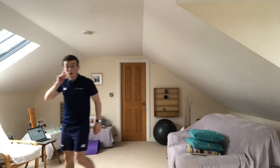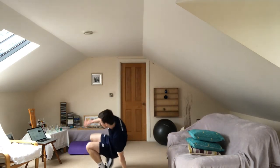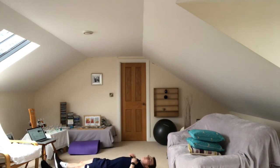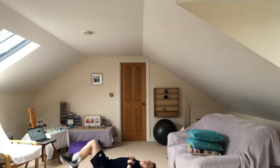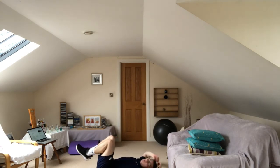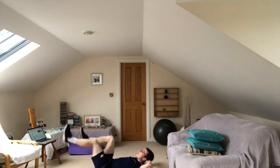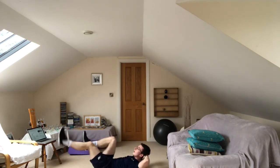Okay. Right, and for our last exercise, this is our last one, guys, so put lots of effort into this final exercise. We're going to lie on our back, flat like we were before. We're going to lift those legs up, nice and bent, and lift our head up slightly, put our hands behind, like we're in a hammock and relaxing. And then with our legs, sorry, I don't know what I'm thinking, we're going to do a cycling motion, okay?